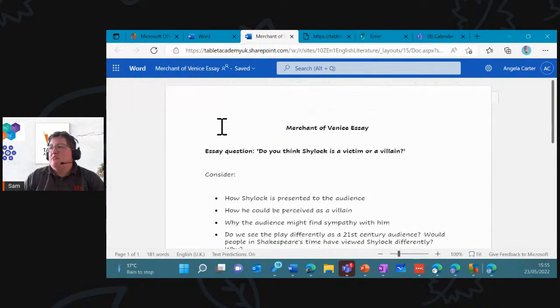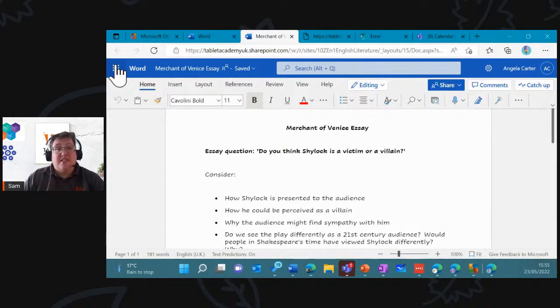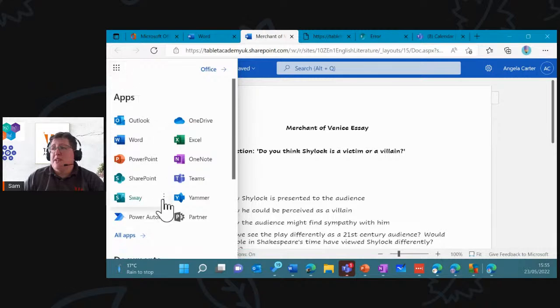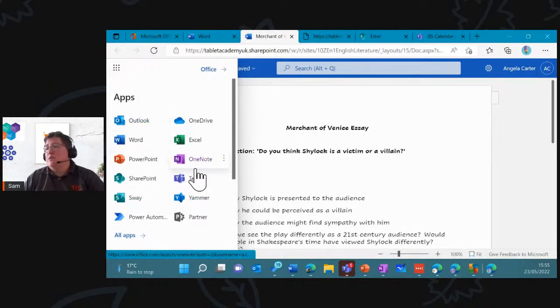Okay, so if we are in that Word document and we realise we need to quickly email our teacher, then we can jump from here into Outlook, we can jump into Teams, we can jump into any of the other software. We know that because we're using it, but having that conversation with students about the different applications they have available to them, and being able to navigate between those, is often very useful for students to understand.